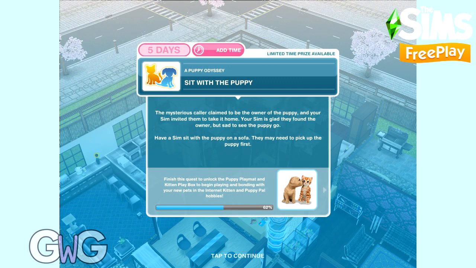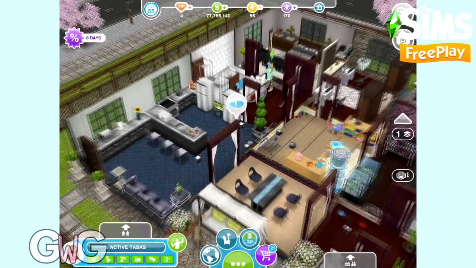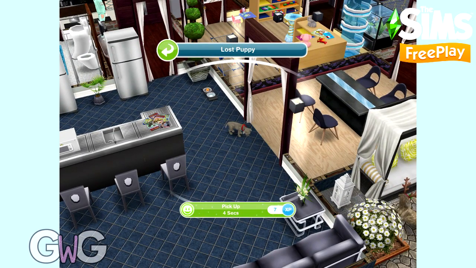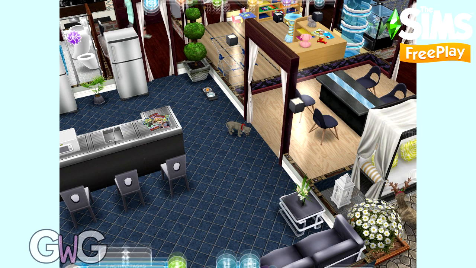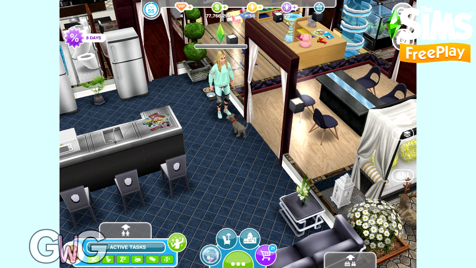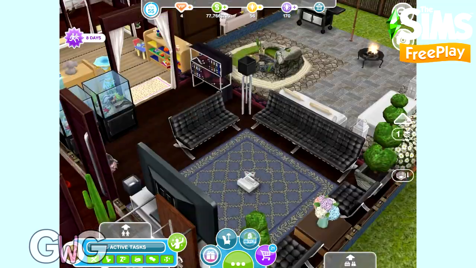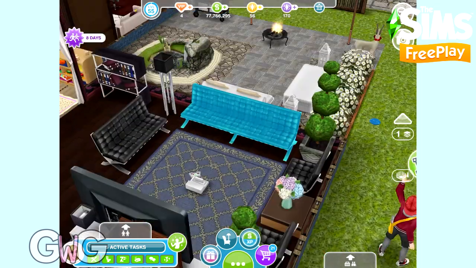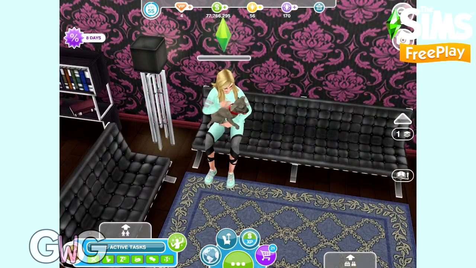Sit with the puppy. Firstly, you need your sim to pick up the puppy, so click on the puppy and select pick up, and then you can click on the sofa and select the option to sit with the puppy. So cute.